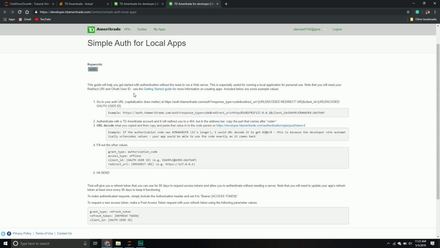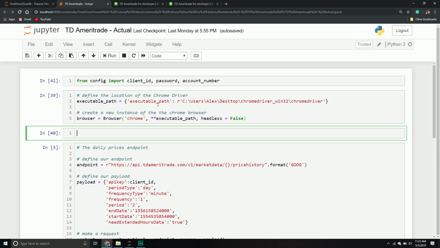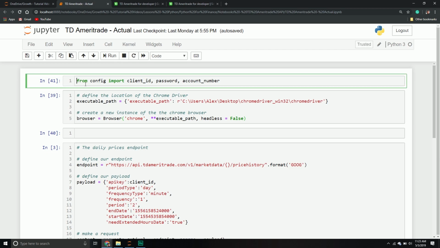What you'll notice is that when we request our access token, there is a refresh token that we can use to get a new access token. In other words, we don't have to authenticate ourselves; we can pass through that refresh token and it will give us a new access token. But after 90 days, we can no longer use that refresh token, and we have to authenticate ourselves again. There are different ways to do it, but at this point, let's just get to the part of getting our access token. Okay, so I'm going to jump back into my Jupyter notebook. The first thing that we're going to do is import our libraries like we've done in all of our other videos.